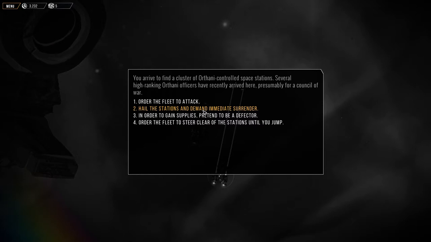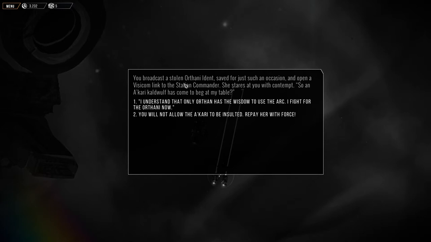Prepare to be at... Ooh, I could use some supplies. You broadcast a stolen Orthani IDET, saved for just such an occasion, and open a Visicom link to the station commander. She stares at you with contempt. So an Akari Cardwolf has come to beg at my table. I understand that only Orthan has the wisdom to use the Ark. I fight for the Orthani now.